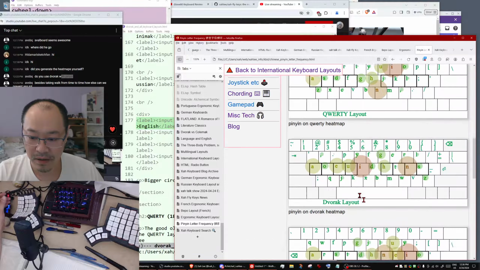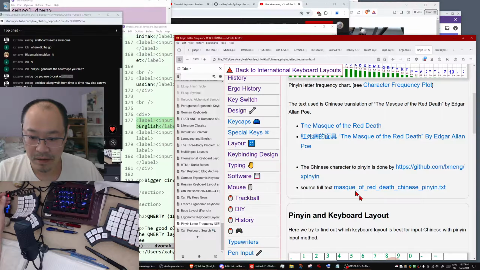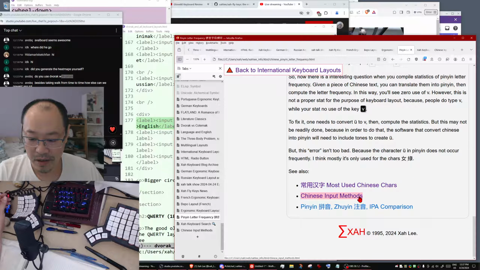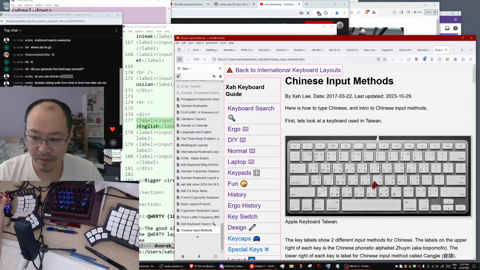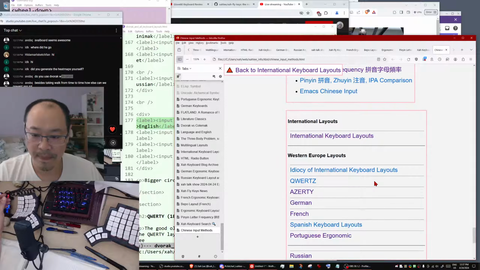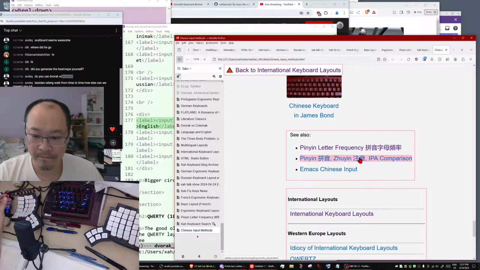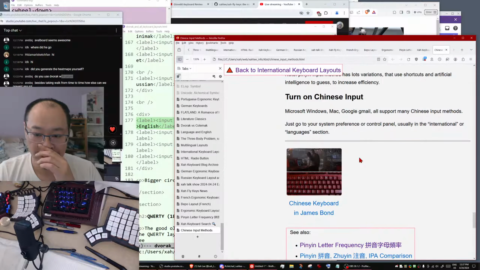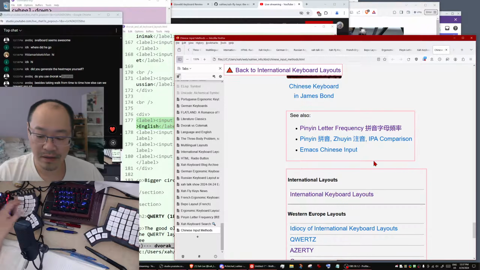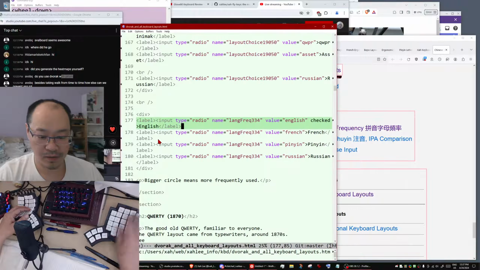Where's my Chinese input methods? Okay, let's go to Chinese input methods. I didn't link it here. So there is an article, so let's go to it.